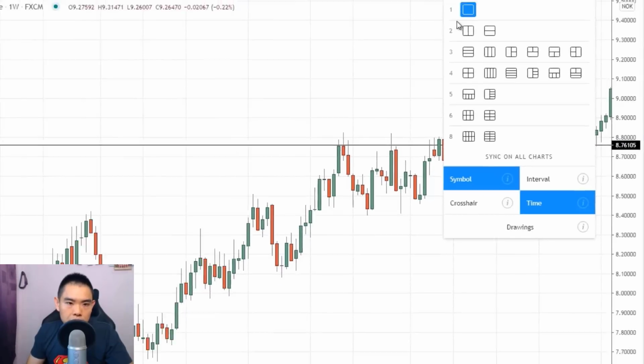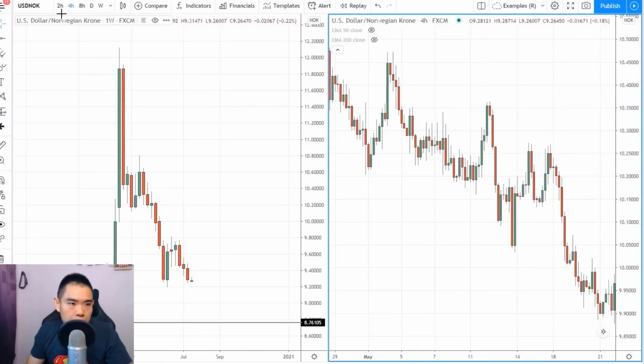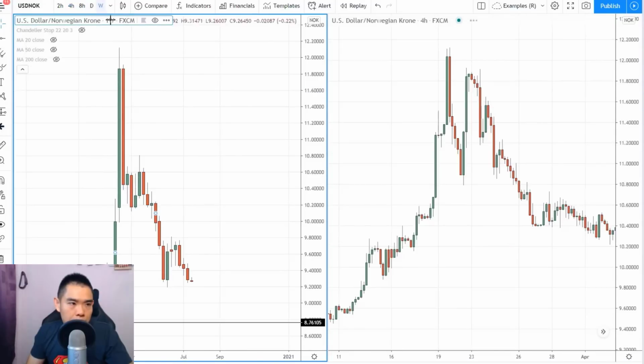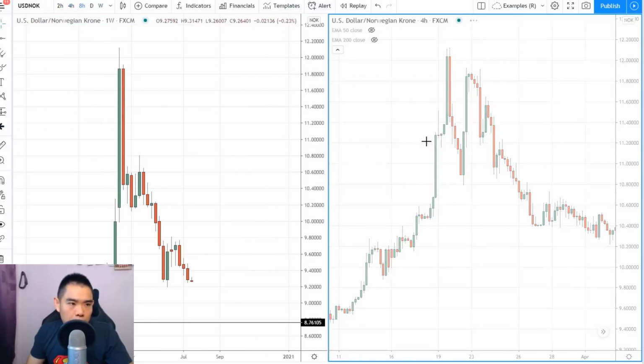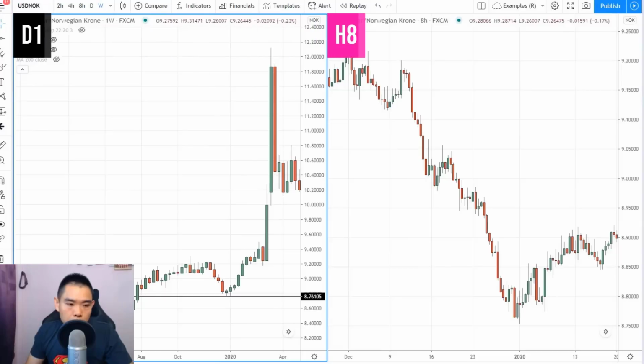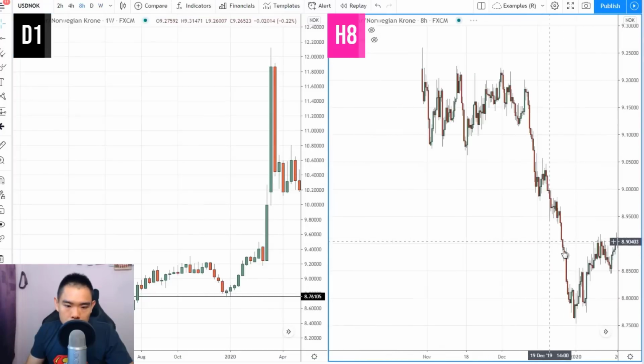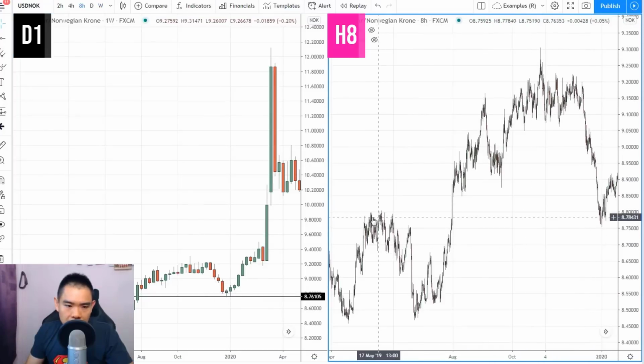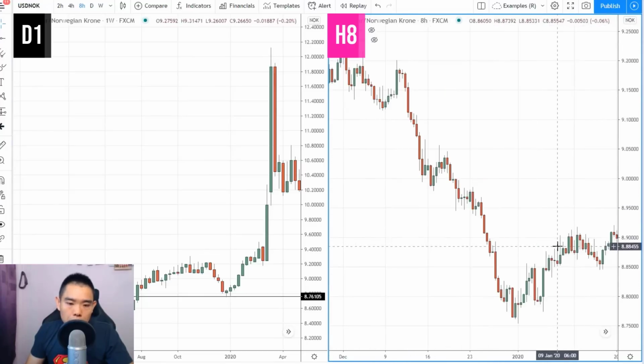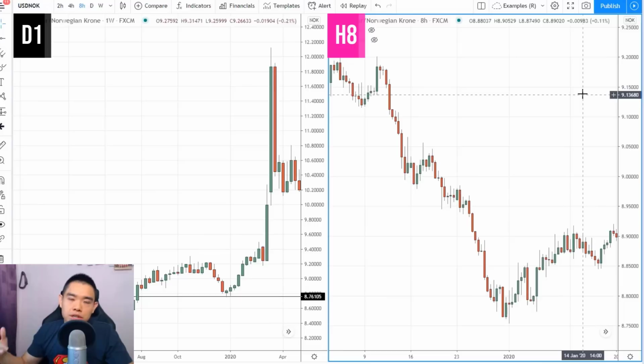Let me just split up my chart so you can see what I'm seeing. On the 8-hour time frame, let's say this is the weekly, then this one here will be the 8-hour time frame. This point over here is in essence this portion here. If you zoom out and look towards the left, you'll see that this is the area of previous resistance that could act as support. The break of structure is pretty much what I said earlier, a series of higher high and higher low.